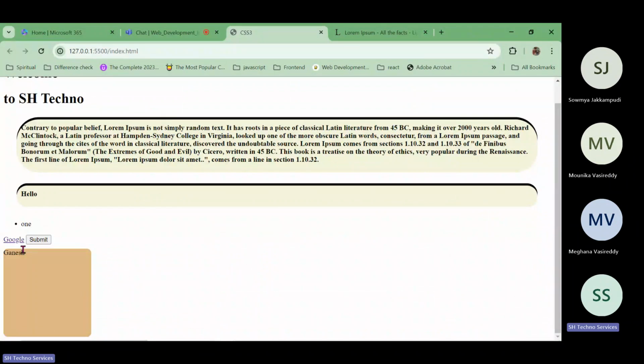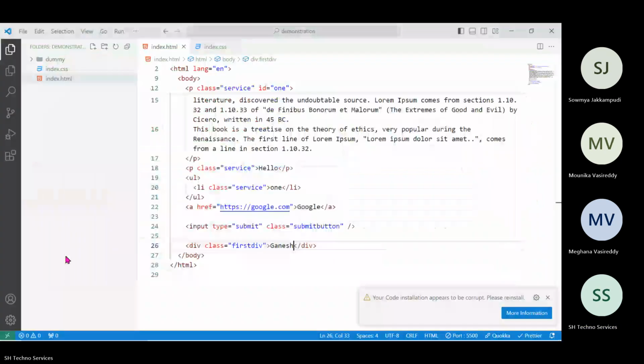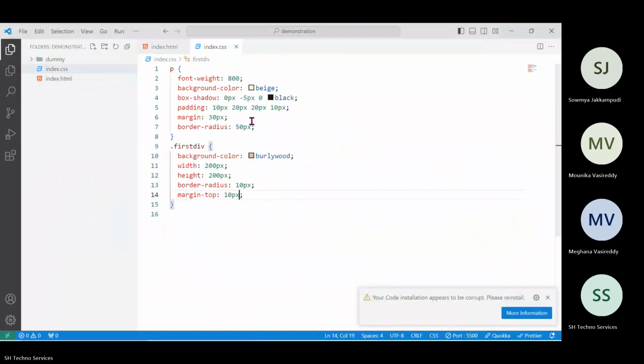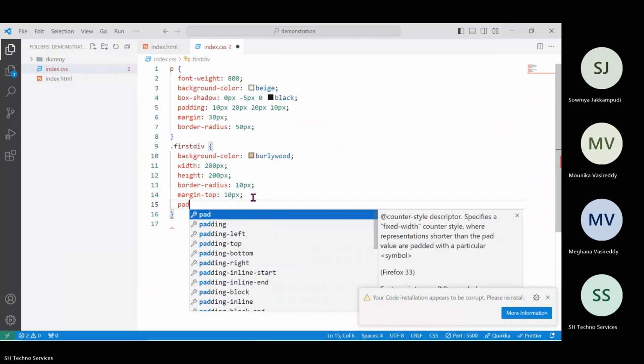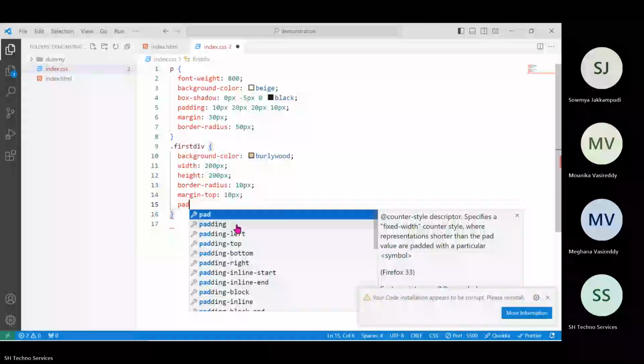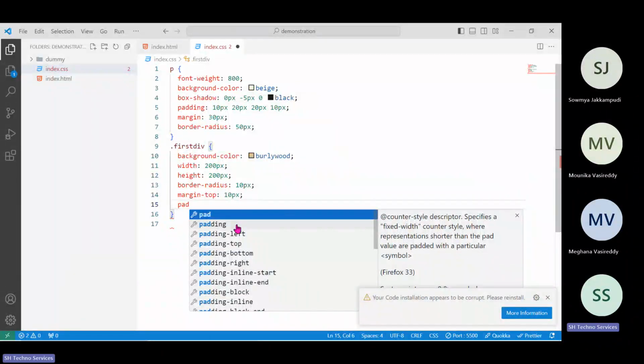There is no space, right? If I give padding on all sides, if I want to keep my name in the center.